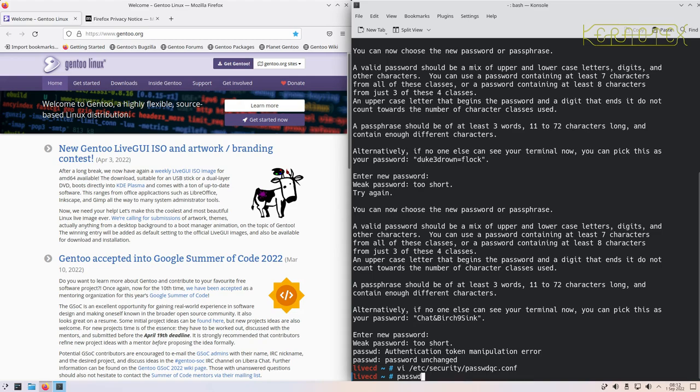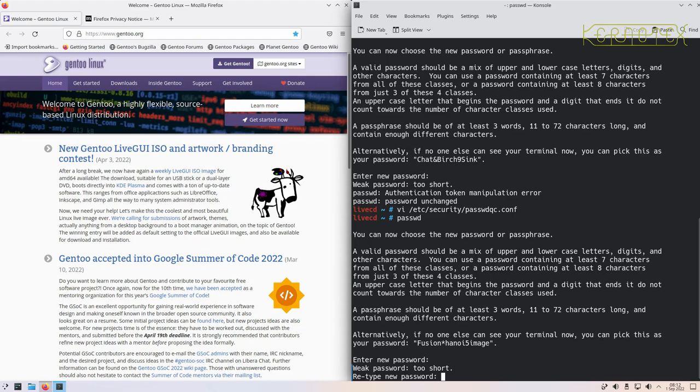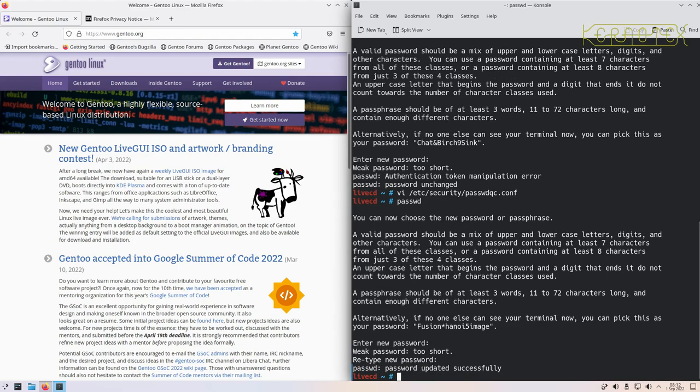Now if I set the password for the root, you can see it's still warned me, but it is letting me change it. So I've now updated the password to something simple that I can remember. It's only temporary, because remember, we're in a live boot here. It's nothing that's being booted off the disk or anything. It's the live USB. Any changes we make here will be lost as soon as we power off.